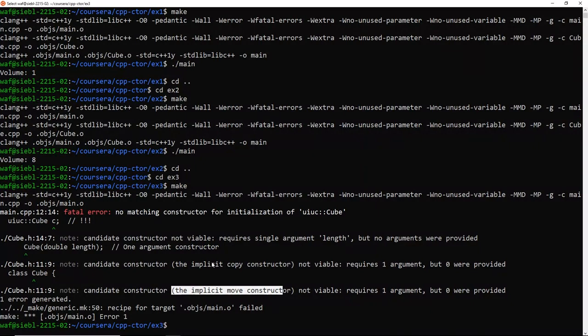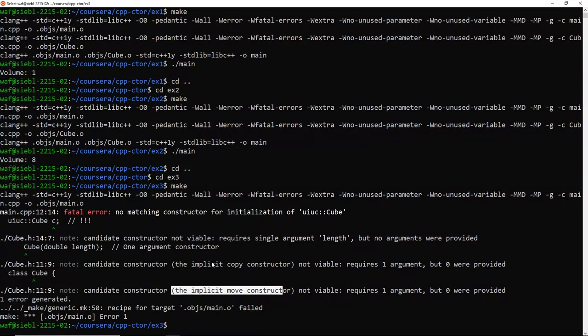So that's C++ constructors, and now you know how to set up the initial value of a class. In almost every class we build, we're going to define a constructor so that we can have control of exactly what the initial state of the class is. So we'll see a lot of these.